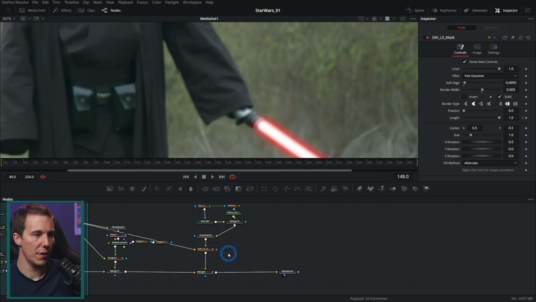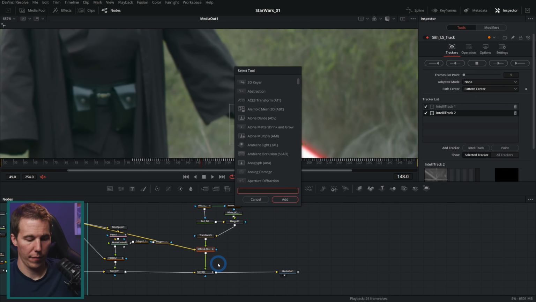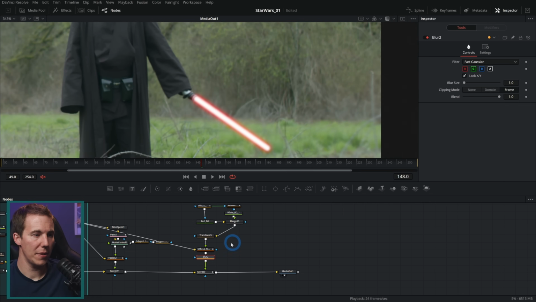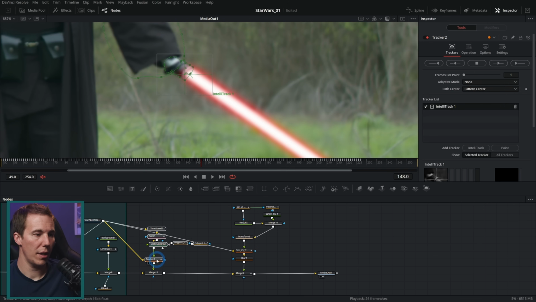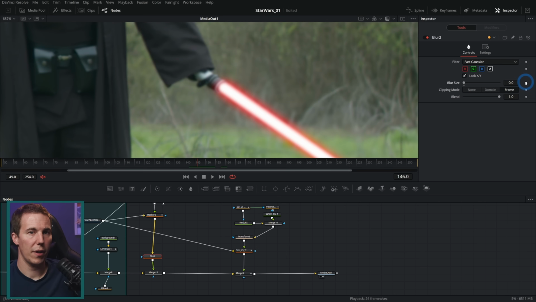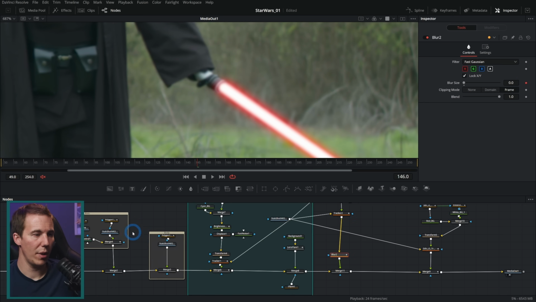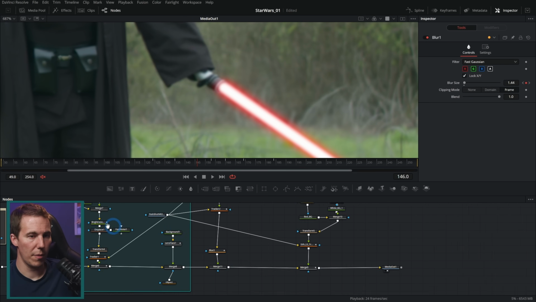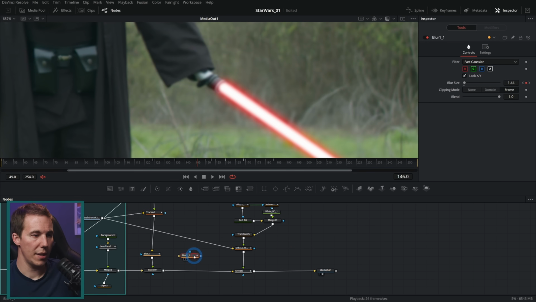And I bet we can just add a blur to that as it happens. Let's just go ahead and add a blur here. Start about 145. In fact, we might even be able to take that same blur from our original here. I bet that's the way to do it. Control C, let's just grab that blur one, paste this here and see if that works. It might. Might work just fine.